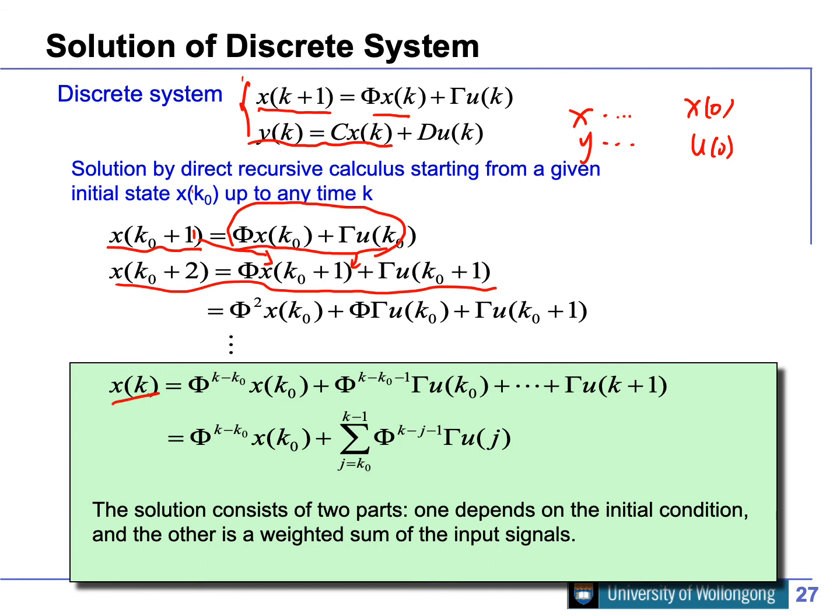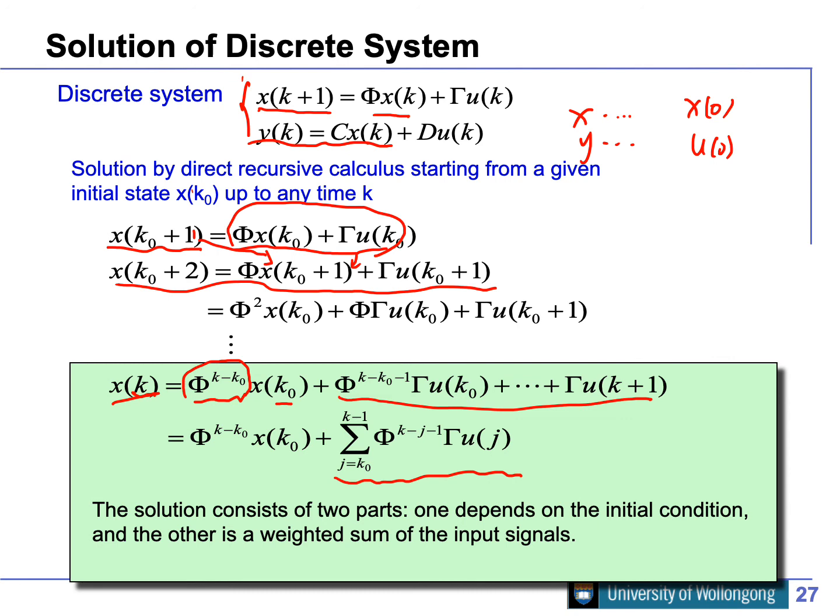So for phi, every time you do that once, you get a power of phi. The power of phi is equal to the difference between k0, your starting sample instant, and k, your final one. This can be 5 samples ahead, or any number of samples in difference. If there's 1 sample in difference, you got phi to the power of 1. If you get 2 samples in difference, you get phi squared, and so on. And the rest of them, you can write together into a summation.